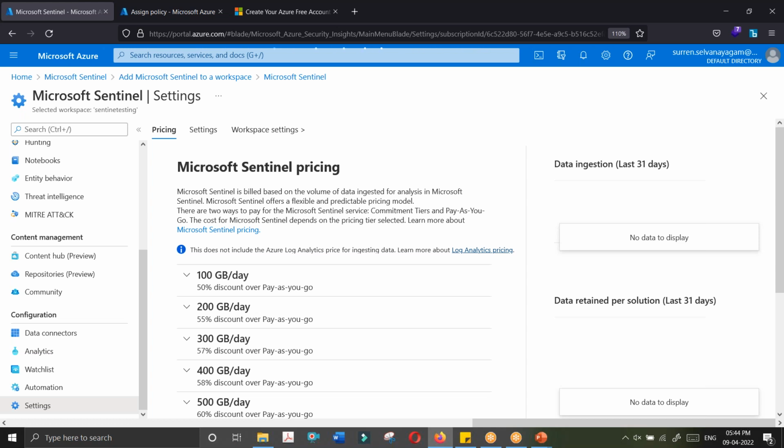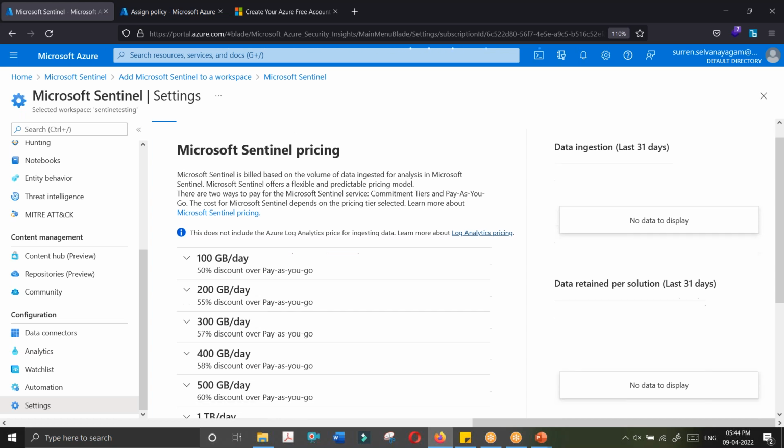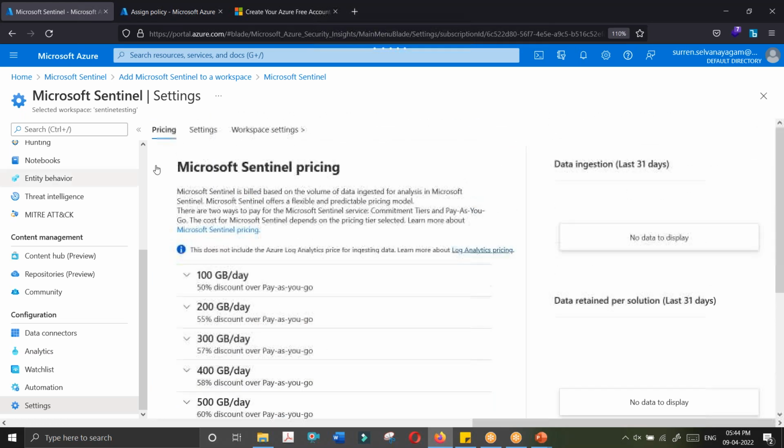If you are ingesting 20 GB of data, you will be charged for 20 GB. If you are ingesting 30 GB, you will be charged accordingly. And again, there is no limit to ingestion. You can ingest as much as you want, TBs or petabytes of data. It's just that you should have the appropriate amount to pay for it. This is all about the Sentinel pricing.